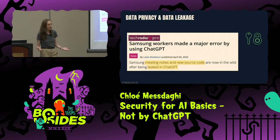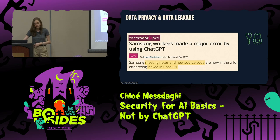So what did they do? They take whatever they need to create reports or anything, they send it via email to their personal email address to use their personal computer to do ChatGPT on it, and then get the results and plug it back at work. And what this happens to do is that it leaks sensitive information out. And this is why you shouldn't ban ChatGPT, because then you have these things.